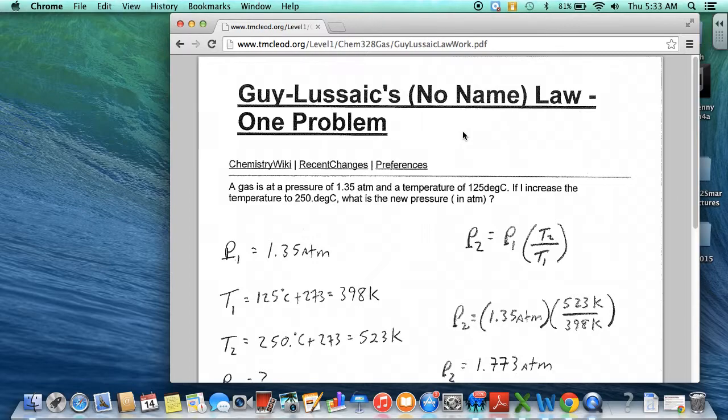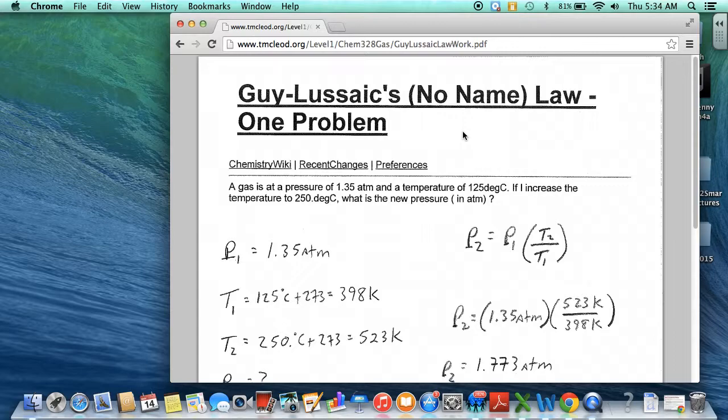So using our little analogy of students in a room acting as gas particles, we're going to keep the room volume the same, and we're going to keep the number of students inside the room the same. And what we're going to do, you can do it with either pressure or temperature, but temperature is easy to understand. If I increase the temperature, meaning if I tell the kids to walk faster, will there be more hits on the wall or fewer hits on the wall for a given time?